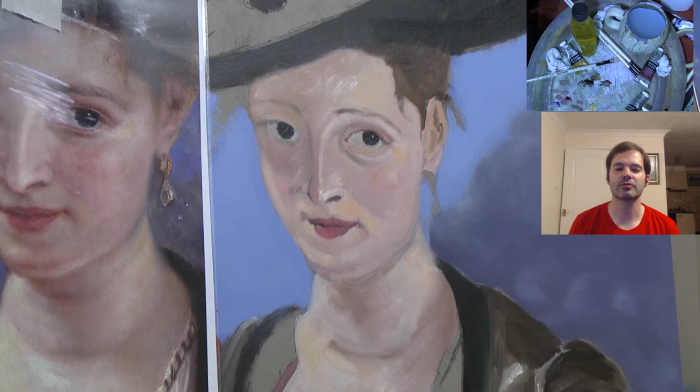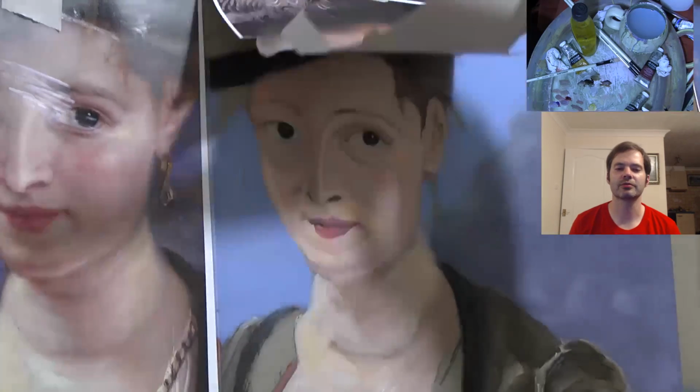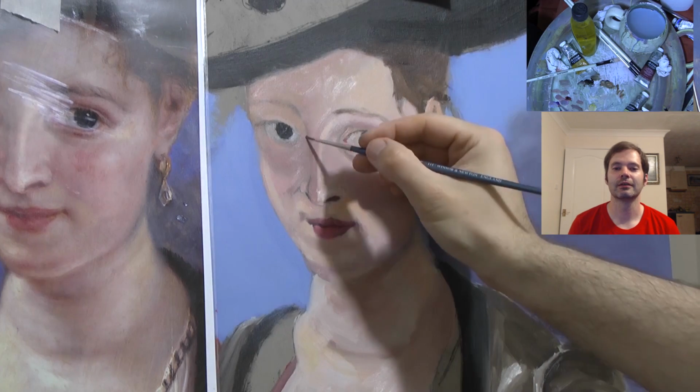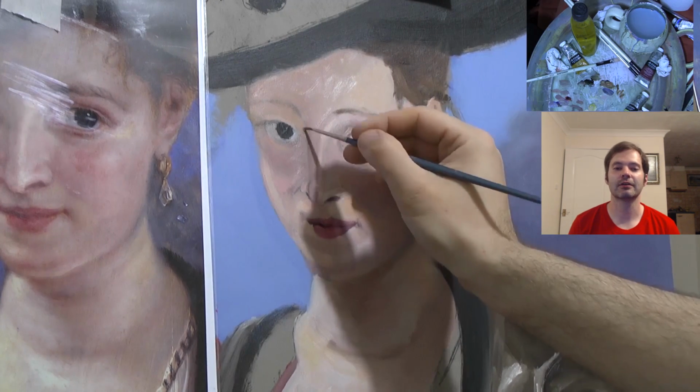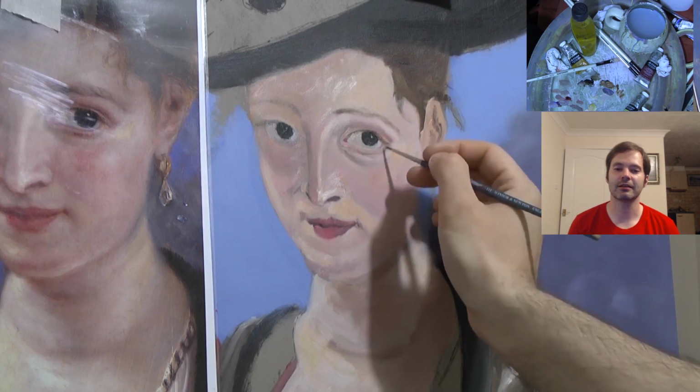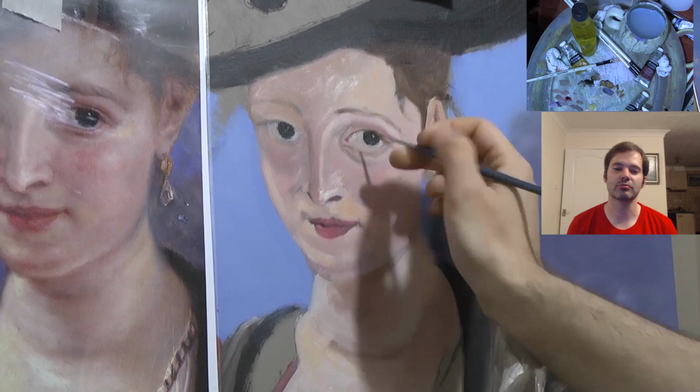So the nose, I really struggled with that nose, and if I didn't have this flipbook technique, I'd never have got it looking alright, well, acceptable. And look at the difference. I had it in a position that was, well, it was off.